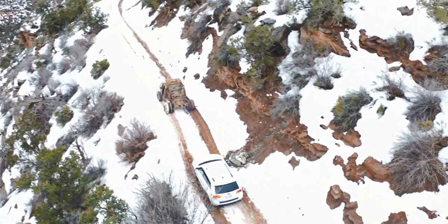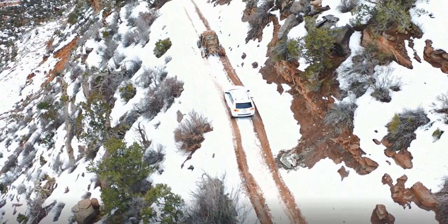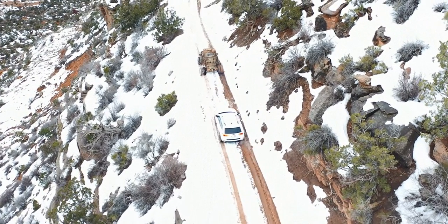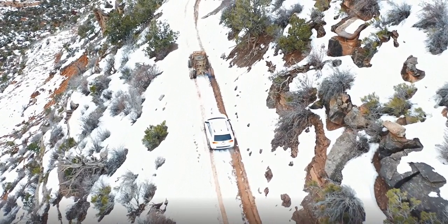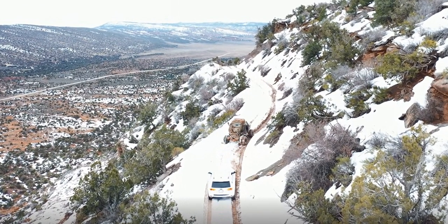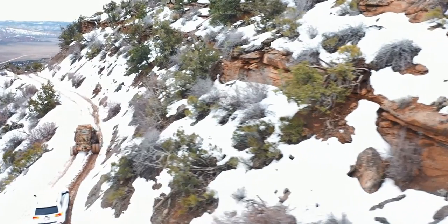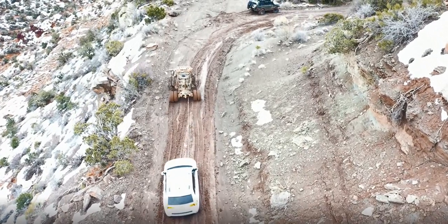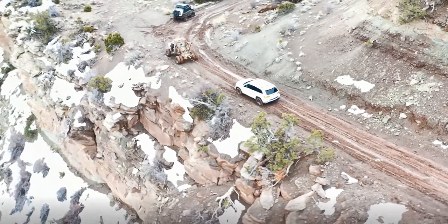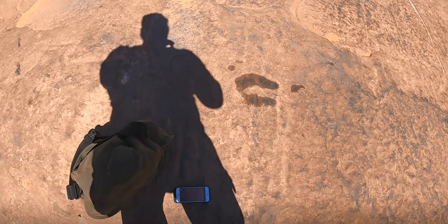Enjoy the aerial. This is a long, long, long road. Apparently, this fellow wanted to go to a mine shaft and drop a coin down it because apparently the coin made a strange noise and instead got his vehicle stuck. Notice Rory almost goes off the edge, but simply turns the wheel and continues forward because, no pun intended, that's how he rolls. Out of the snow, back on the incredibly deep mud, I am indeed walking. I'm way behind the vehicles. It's just the life of the cameraman. But this has been what we've been dealing with all morning.